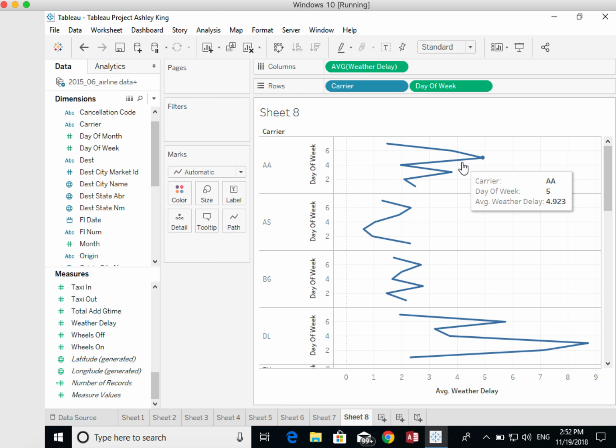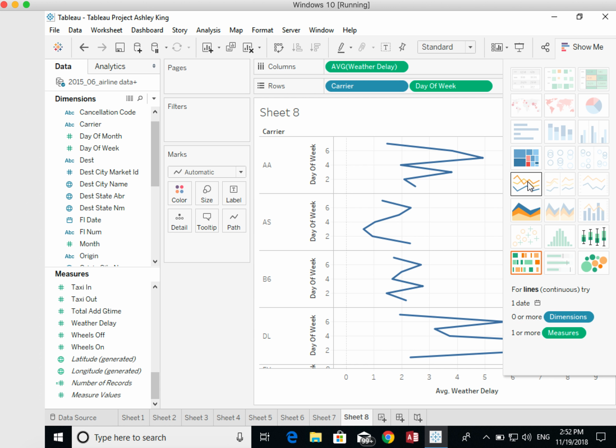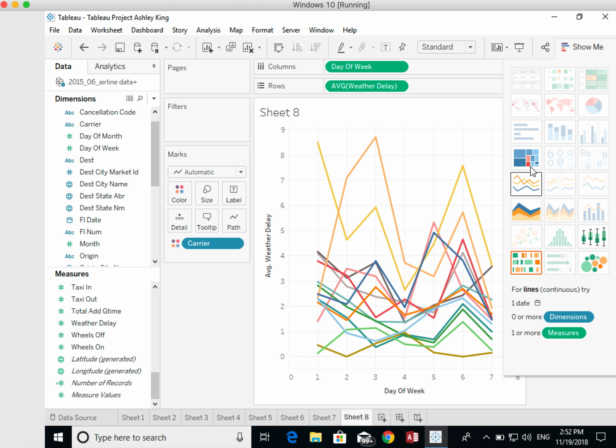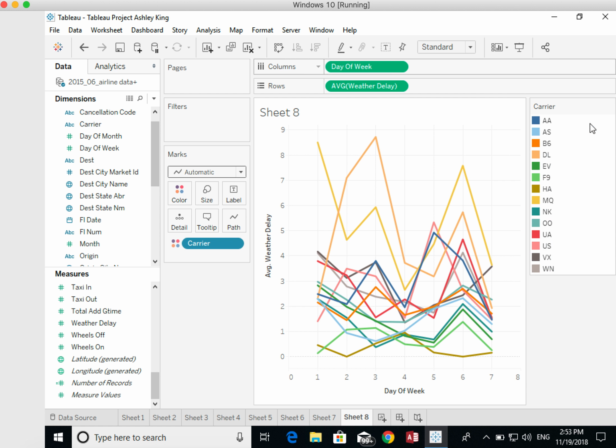But let's find Show Me. If you click on Show Me, I'm going to tell it I want a continuous line graph. Well, that's better. That seems to be all of my data captured together. But as you look at this, it shows the carrier in color, which is nice. But I have this weird thing going on down here with my axis where it shows day of the week 0, day of the week 8, and I know that those don't exist. So there are ways, if you choose to research it, to change this to Monday, Tuesday, Wednesday, Friday, Saturday, Sunday.